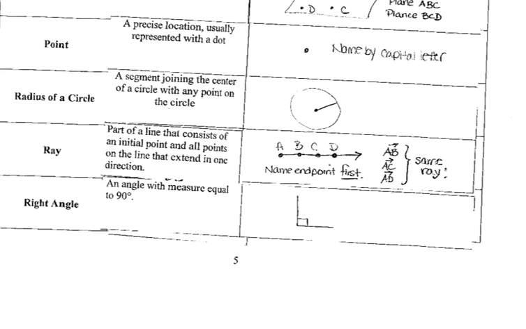A point is a precise location in space, and you name a point by using a capital letter. Radius of a circle we'll talk more about, especially when we get to the spring, but a little bit in this unit too. It's just a line segment that joins the center of a circle with any point on the circle. And again, that should be a term that you're really familiar with from middle school. You've used that a lot.